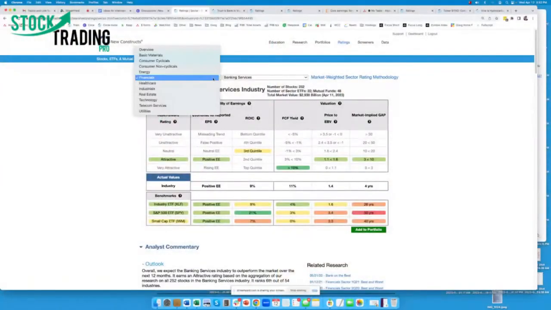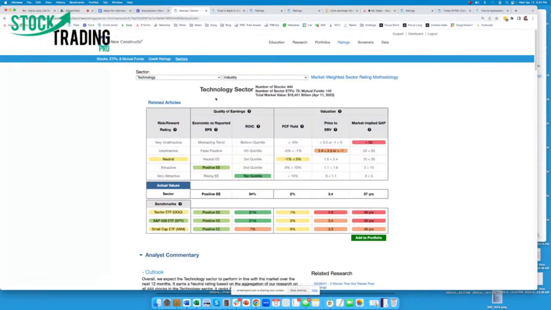Yeah, first of all, I love what you do with order flow. I mean, why not look at the future if you can, right? Take a peek. I think that's a tremendous asset. We do some cool macro stuff. So I'm going to share my screen here, and one of the things we do is we have ratings on sectors, right? You can see for the financial services sector and the banking services, it's an attractive rating. If we were to flip over to technology, we're not going to see as attractive a rating. The returns on capital are really high, but the rest of the sector stats are not good. Things have gotten expensive in technology.